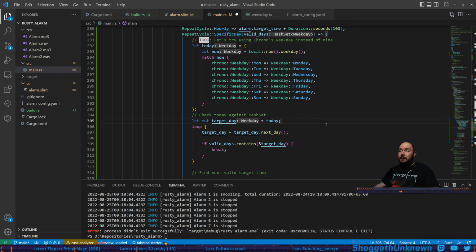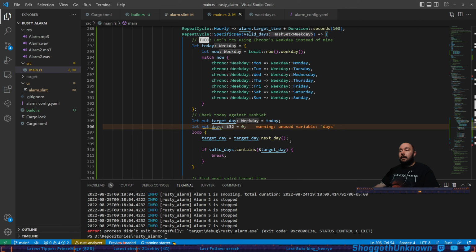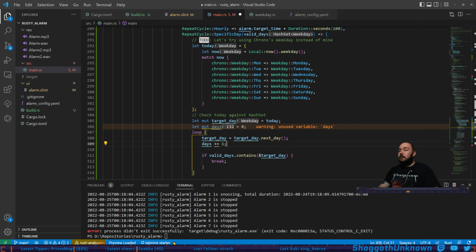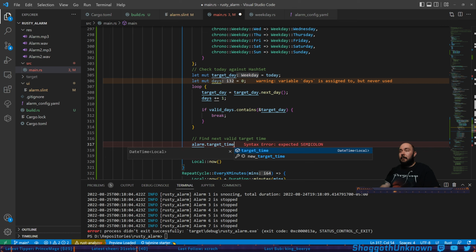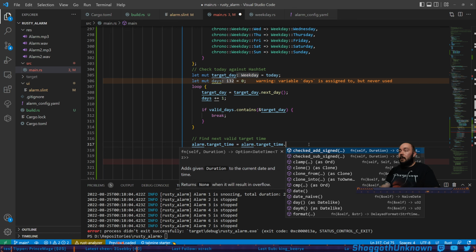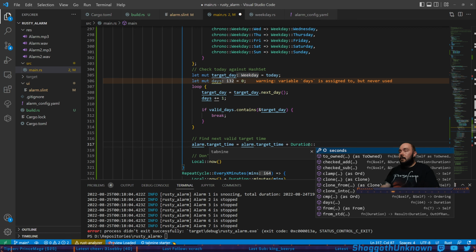We could do another thing too, which is let mut days equal 0. And then every time we go through here, we say days plus equal 1. And then we actually don't really need the target day anymore. So all we would do here is alarm dot target time equals alarm dot target time dot plus. Well, we don't need to do that.